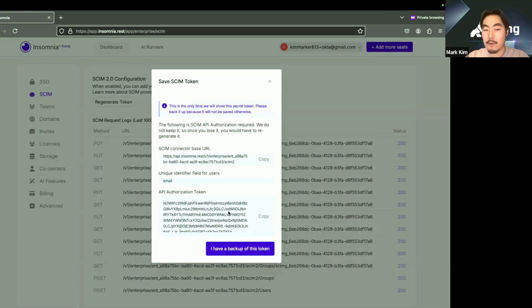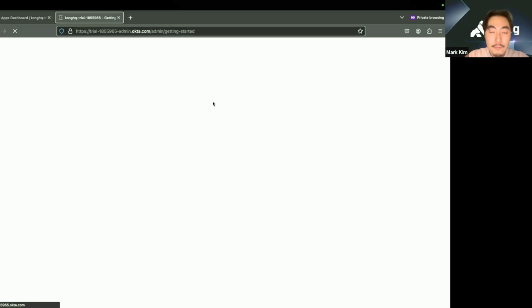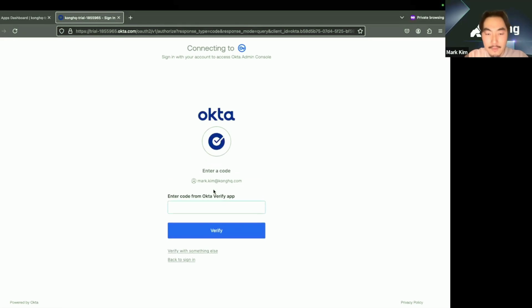You're going to grab this authorization token, and then navigate to your IDP side. One second, let me just sign in.